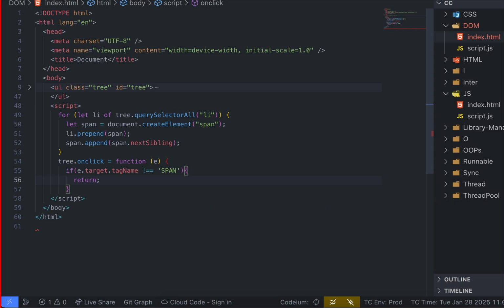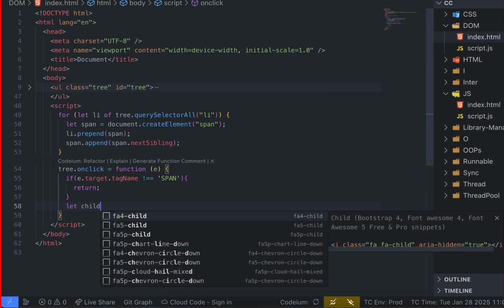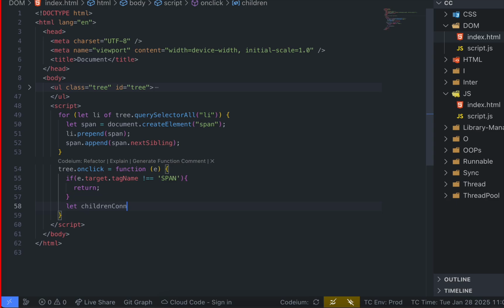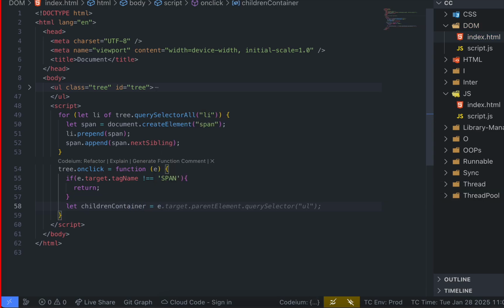Then I will create one container for the children. Children container is event dot target dot parent node dot query selector ul.